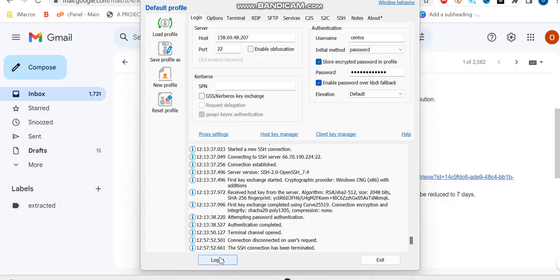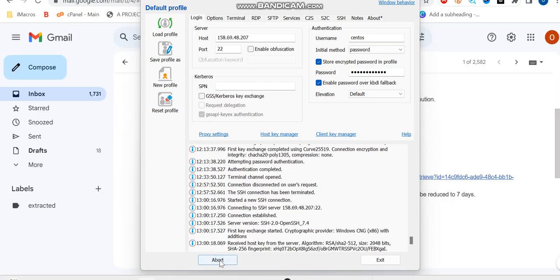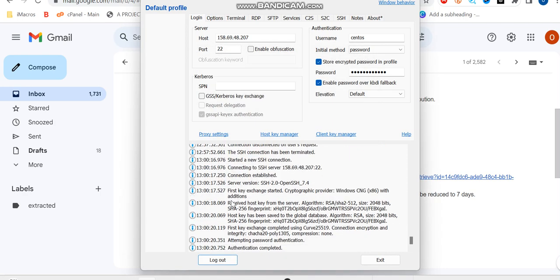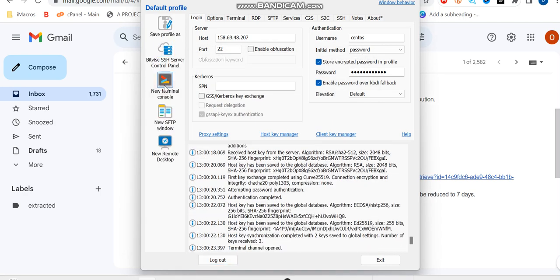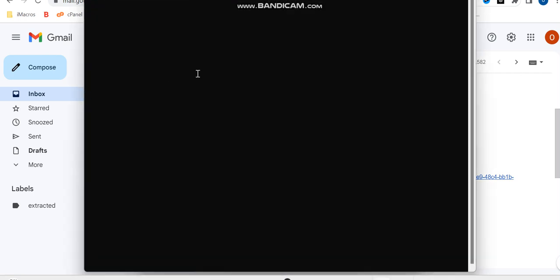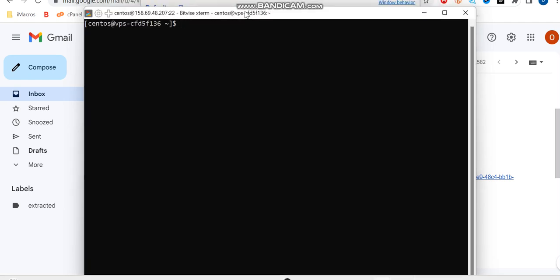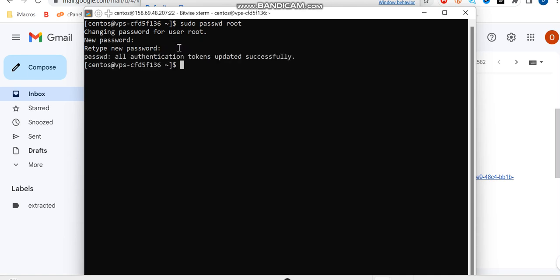After inputting all this, you click on login, and the first thing you'll be doing here, since we bought our VPS on OVH, is we have to set our root login. So to set your root login, you write the first command, which is sudo passwd root. Then you change your root login. So just type your root password. Don't worry, it will not show, it will not show out. So don't worry about that. So you type and enter. It asks you to retype, you type again and enter. Right, you can see password authentication token updated successfully.